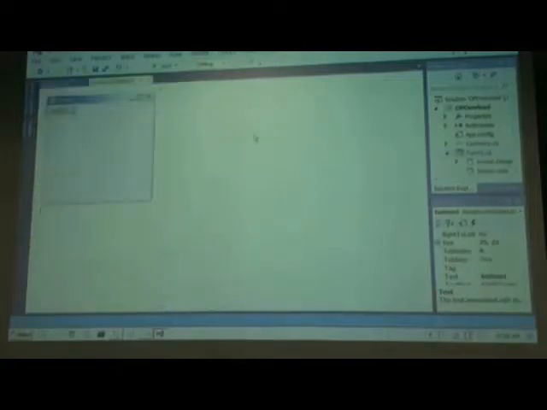but our button test. So if I go to the toolbox, go to All Windows Forms, double click on a button.